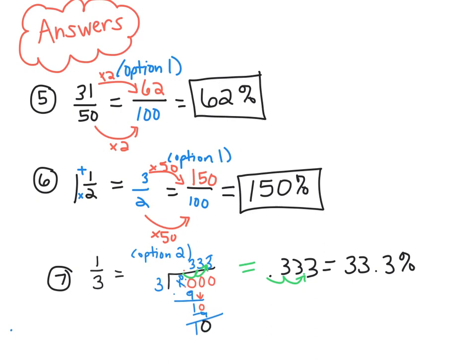And I did ask you to round it to the nearest hundredth, but if you can see the pattern that's already going on here, you would put another zero that you would have dropped, and then 3 would have gone into 10 3 more times. So the 3's would keep on repeating, and so once you know that, you can still use it to round correctly, and since 3 is less than 5 anyway, we would have kept it the same, and that's probably the trickiest of all of these on your own.